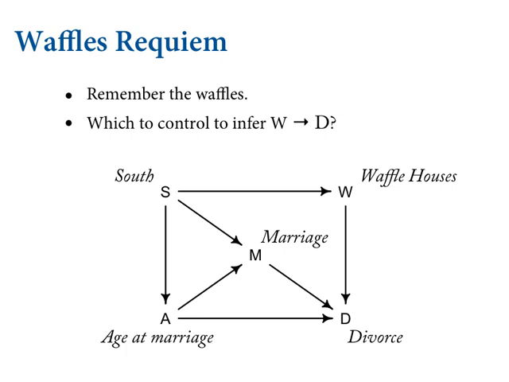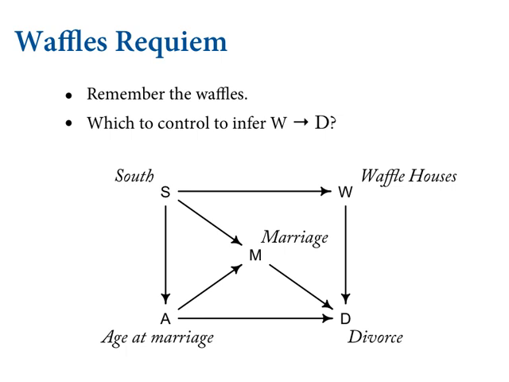So you just said you just enclosed A and M, right? And it would be sufficient. But that would still leave S in the game, right? But then it wouldn't suffice to find out the effect between waffle and divorce, because it still doesn't do the backdoor criterion. No, I think it closes all the back doors. If you have S, W, and T left, right? You still have S in there, right? It's in the graph, but all the paths coming out of S will be blocked. Okay. You can't flow through.